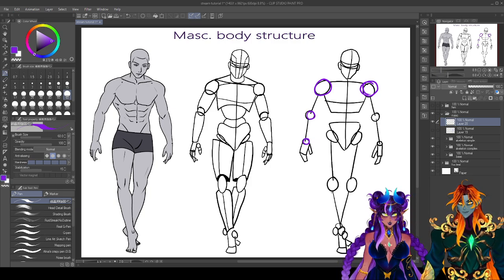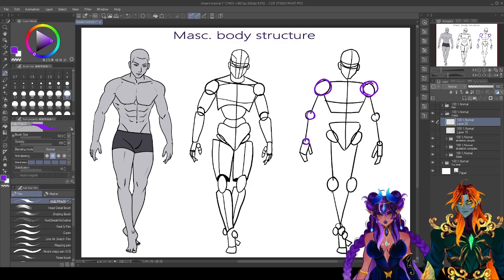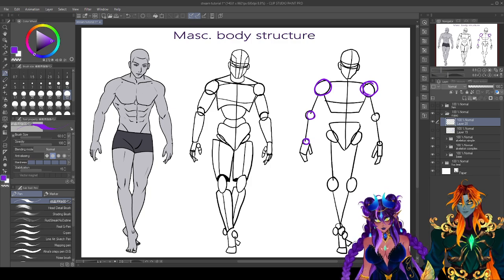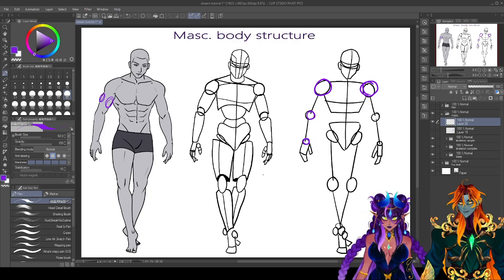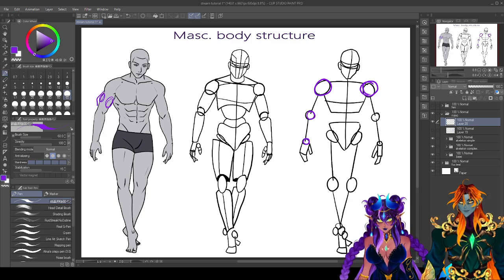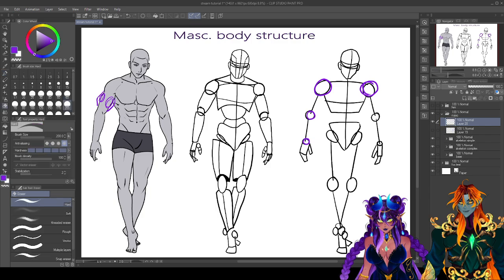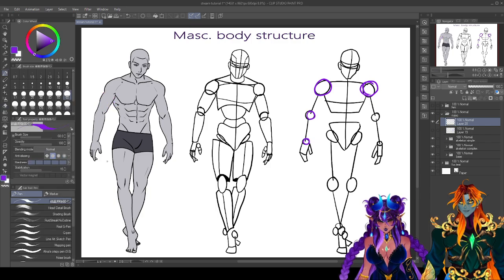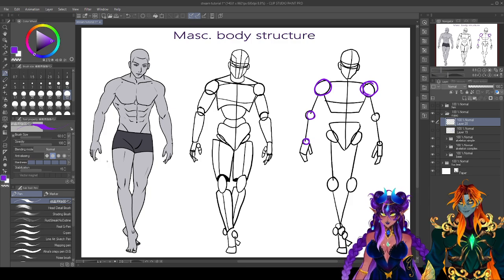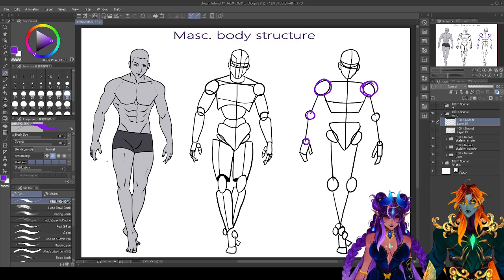If you want to start doing muscular stuff, again, look at it in a book, but usually you'll have the bicep here, tricep here, so that changes the shape of where you want things to go in the arm. Of course, it can be exaggerated however you want, but it will start looking uncanny valley if you exaggerate things a little too much, so just keep that in mind.